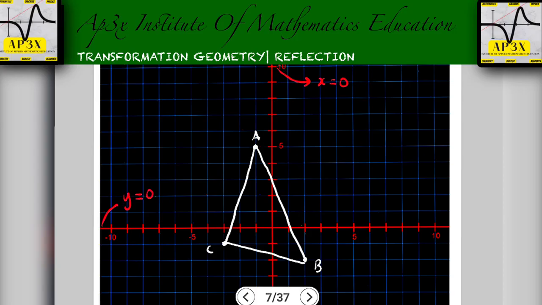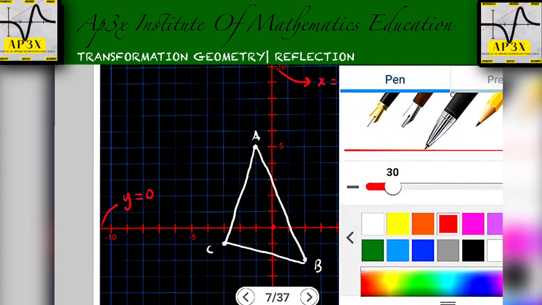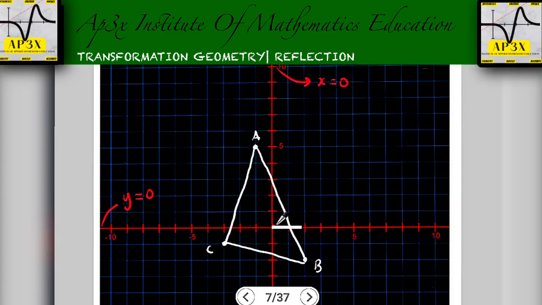Because of course, this vertical line here, which is our y-axis, is crossing the x-axis exactly at 0. So that's why we're saying that the y-axis has the equation x equals 0. Occasionally you will find that, as opposed to the examination telling you to reflect the object across the x-axis, they will say reflect the object across the line y equals 0.